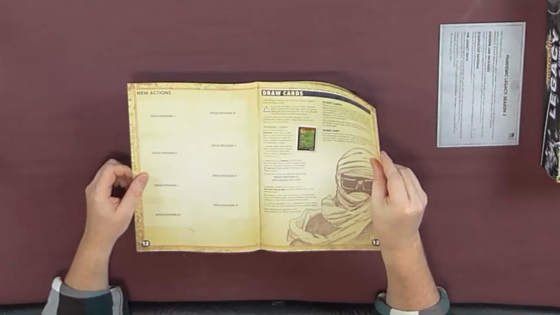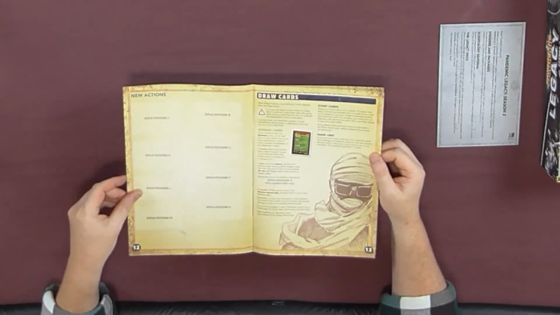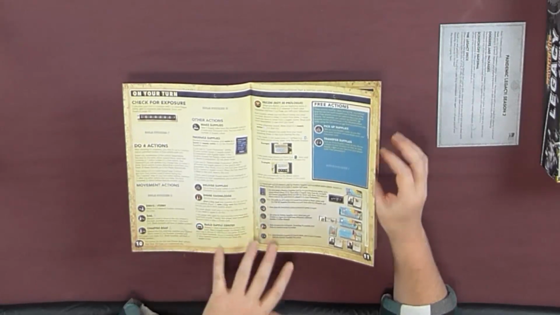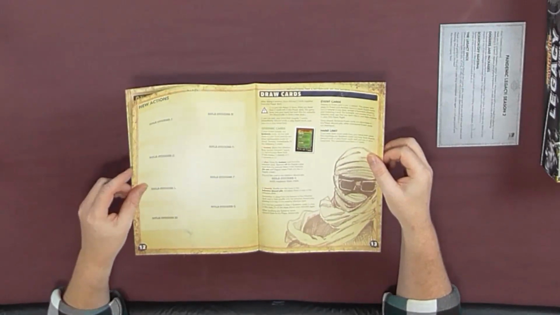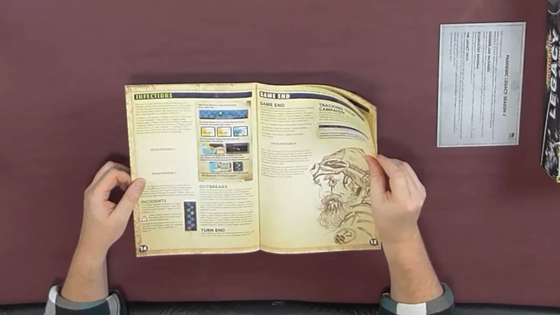Draw cards. Ooh, new actions. Rule stick. Okay. Looks like, yeah, here's what you can do on your turn. And this is what we start off being able to do. And then this is probably what we'll also be able to do as things go on. New actions. All right. Draw cards.